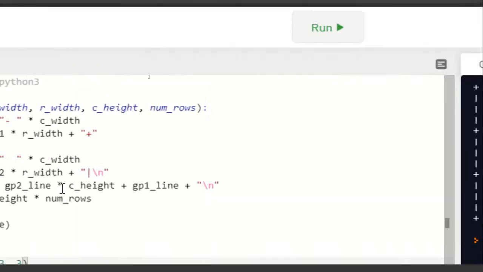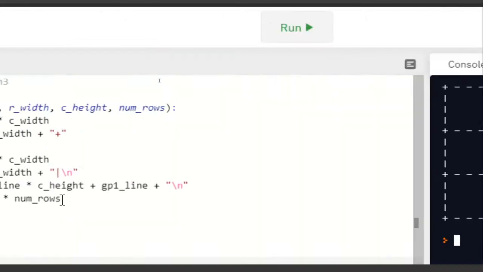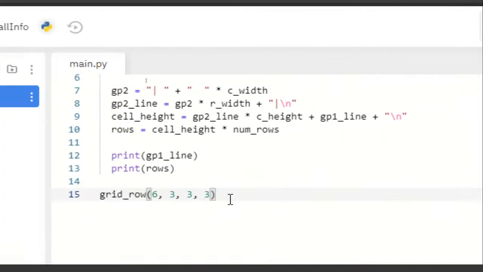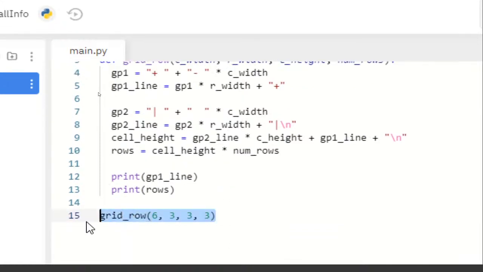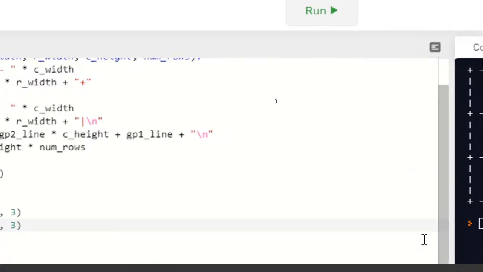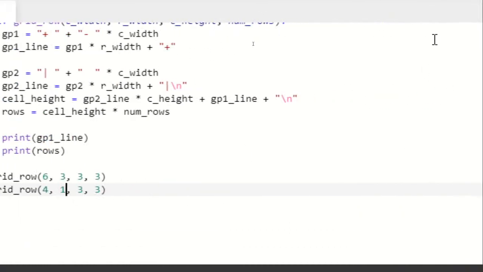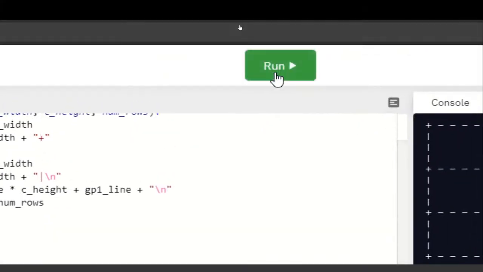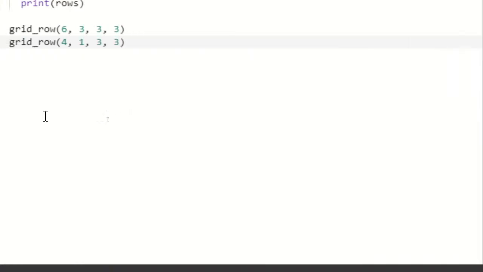And that gives us the exact same grid. Now, if I want to recall this grid and have it something different, we can do this here. Maybe I want to make it smaller. Let's make this 4. Let's make this 1. Let's make this 3, and let's make the other 2. Let's leave the other couple at 3 and just see what happens. I just kind of want to test this, because I'm doing some of this on the fly here. So let's run this, and there we go. We've got a singular grid, right?